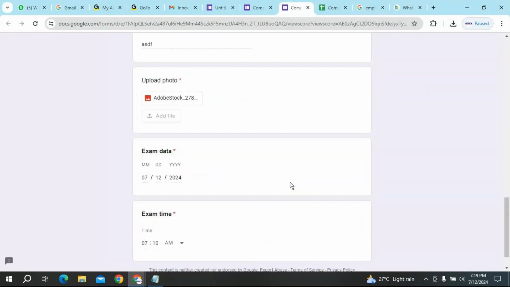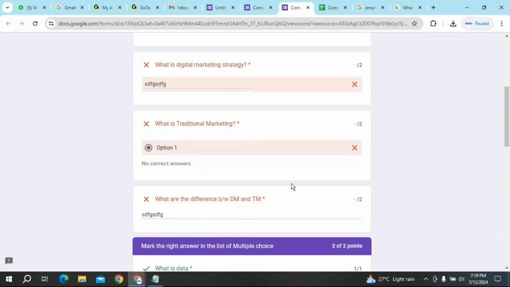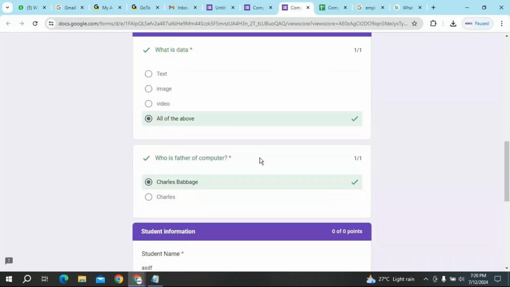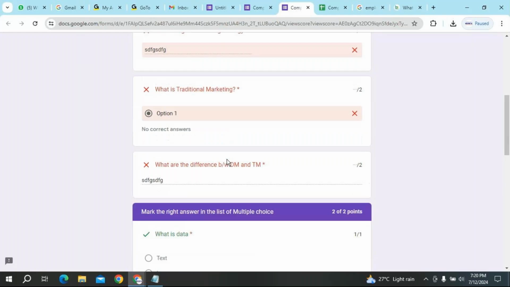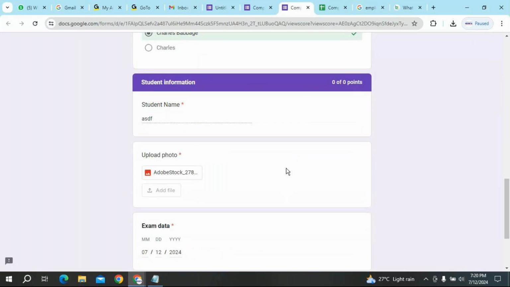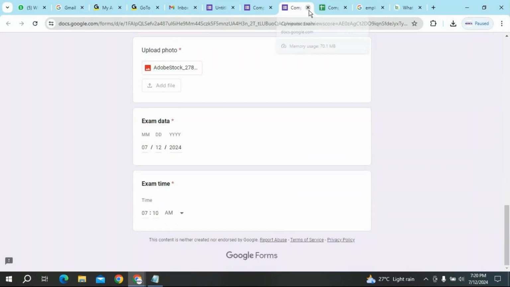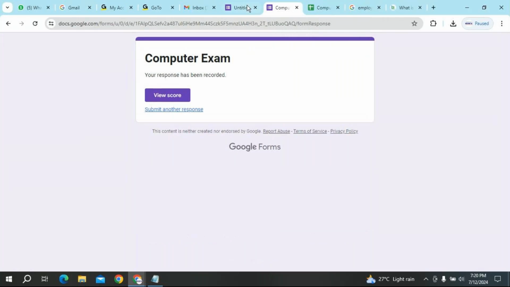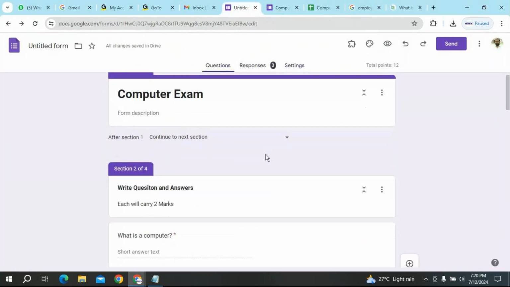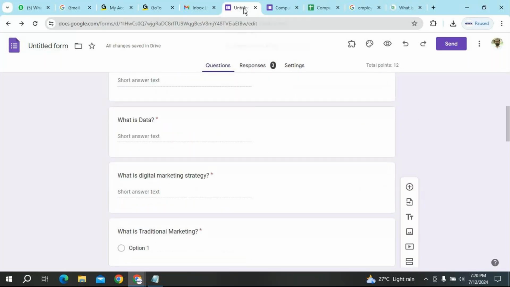So you can view the score here itself. Answer, and see this. Whatever the correct answer, you'll be getting in the green color. Incorrect answer, you are getting the red color. Is that understood? Use the chat box and type yes if that is understood. So still if you have a query, message me in WhatsApp or put it in the chat box.